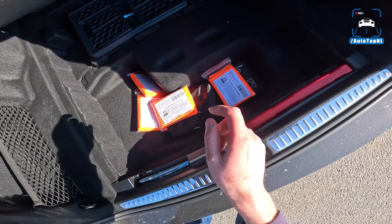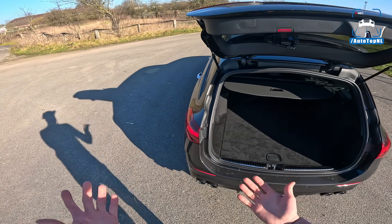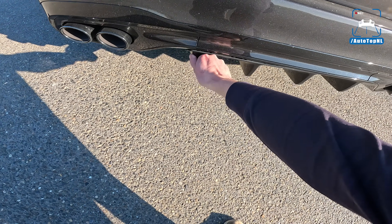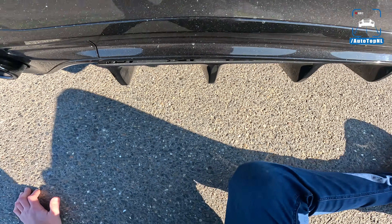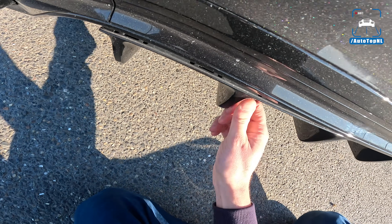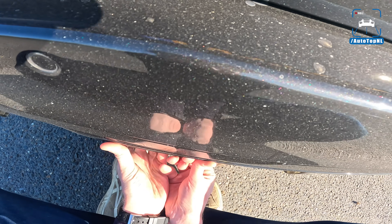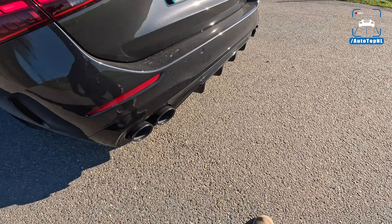And then you even get a little Mercedes crate with it. They charge a lot of money but you do get a free crate with it, so I guess that balances each other out. Bumper-wise, you get a revised bumper for the AMG. Hey — is that the whistling sound we heard at high speed? That could be the case. So you have this little diffuser part, but it's not really attached anymore. That is not going in there. They have to take a look at that at Mercedes.